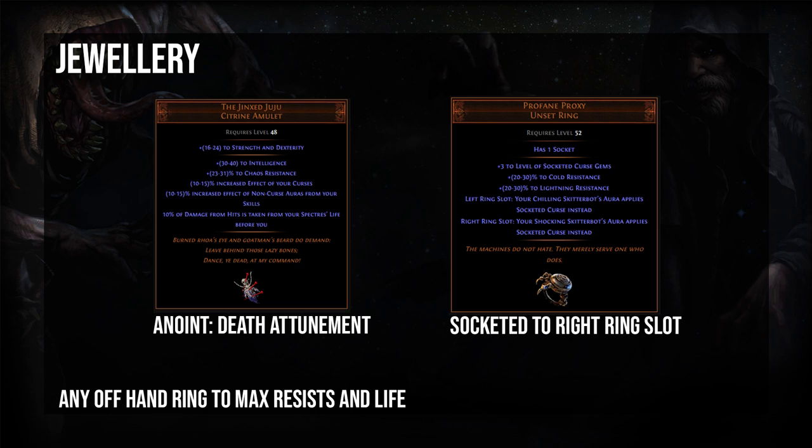It's going to exponentially increase your damage output to crazy levels. It's incredibly effective. Not only does this ring do that, it gives you a decent chunk of cold resist, decent chunk of lightning resist, and it also adds +3 to that curse gem as well. So overall, it's an incredibly powerful ring to use if you know how to use it, and you're using skitterbots, which is exactly what we're doing in this build.